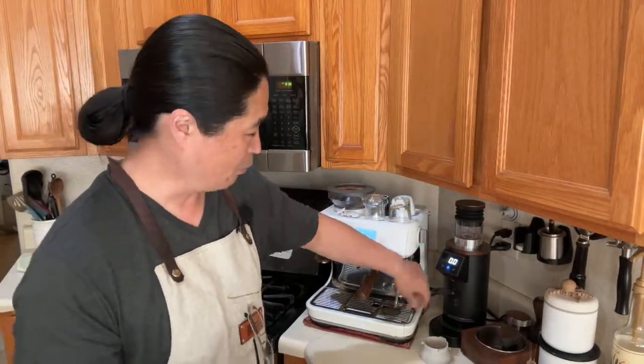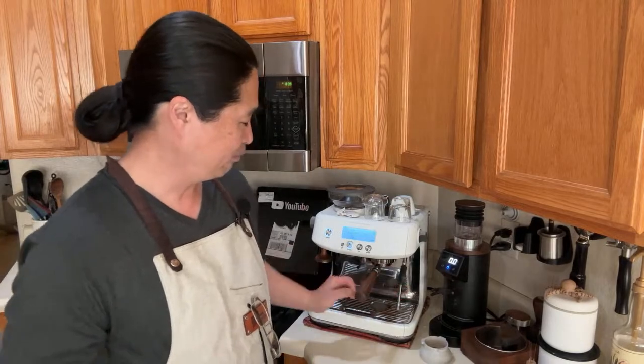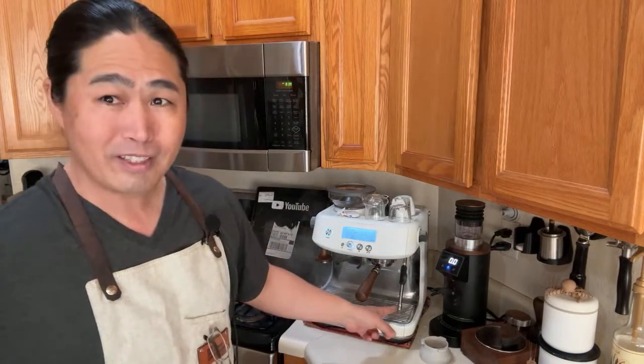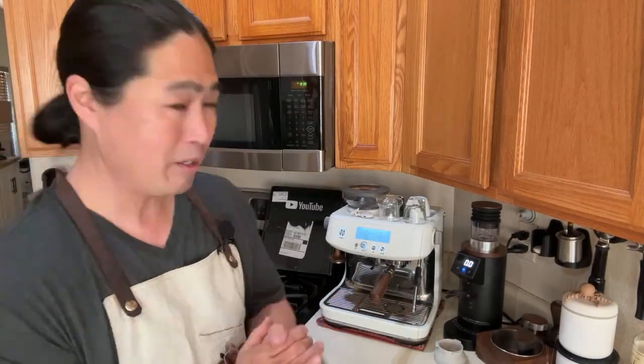On a commercial machine the steam starts right away, but with a machine like the Pro or Express I'm going to start it right now and I'm still waiting. If you have a Breville Barista Express, you have to wait even longer. Those tutorial videos are great if you have a commercial coffee machine or a dual boiler — but today's video is for if you have an Express or a Pro at home.